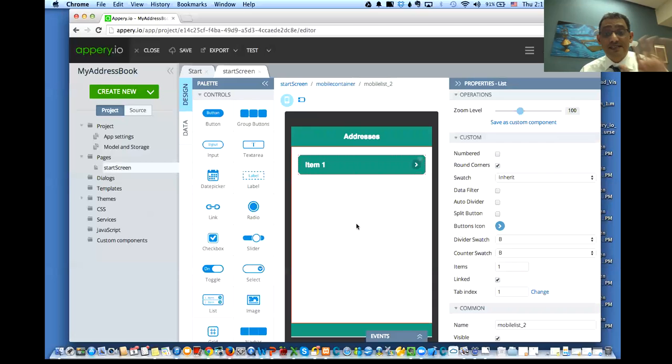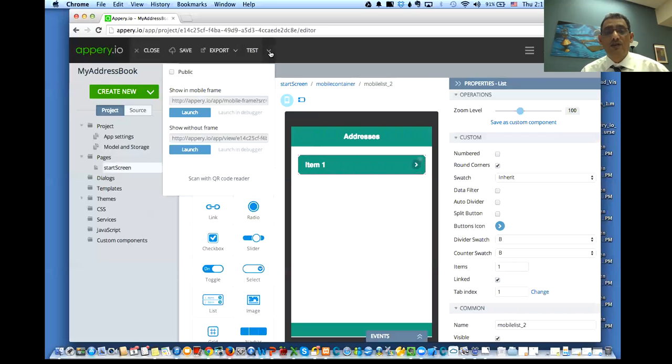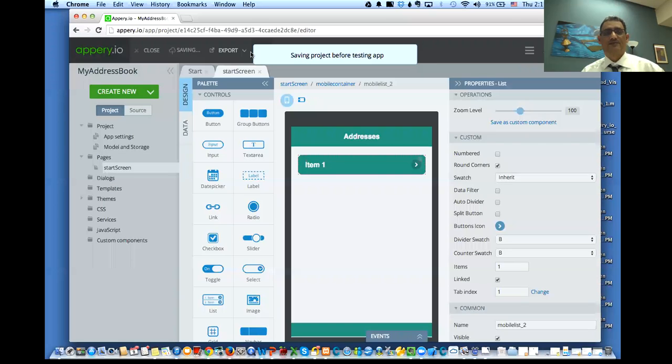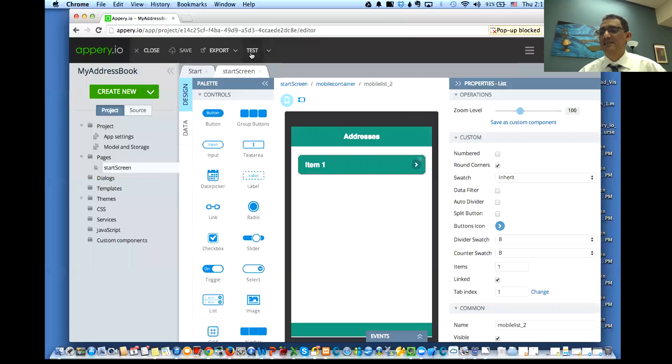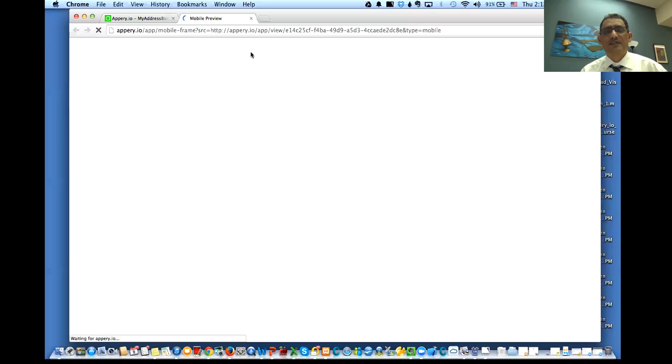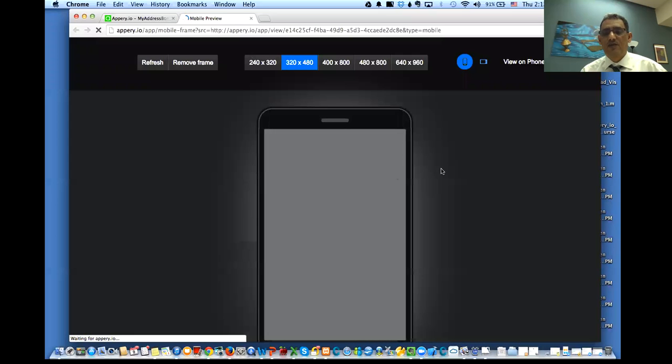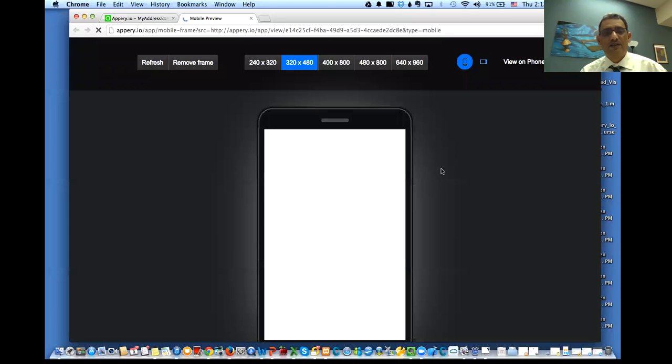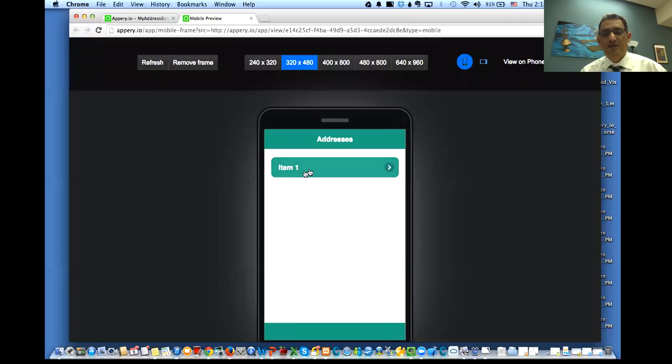Okay. Now I can test this interface by clicking on test. If you want to test it in your phone, you need to click here and make it public. Okay. Now let me do the test. There is nothing in this app, it's just the interface, which we created. We just started. Once you do this, it's coming here, and this is how it looks. In a few seconds, you will get the list and everything there. That's how it looks.